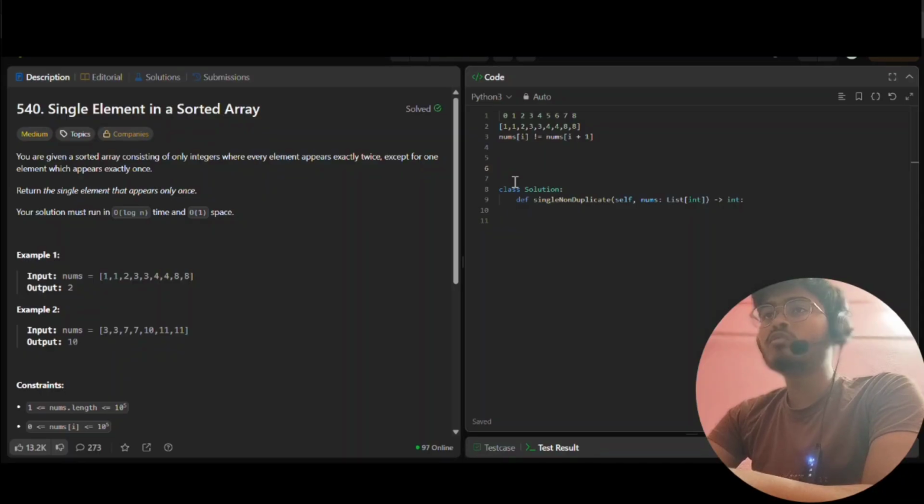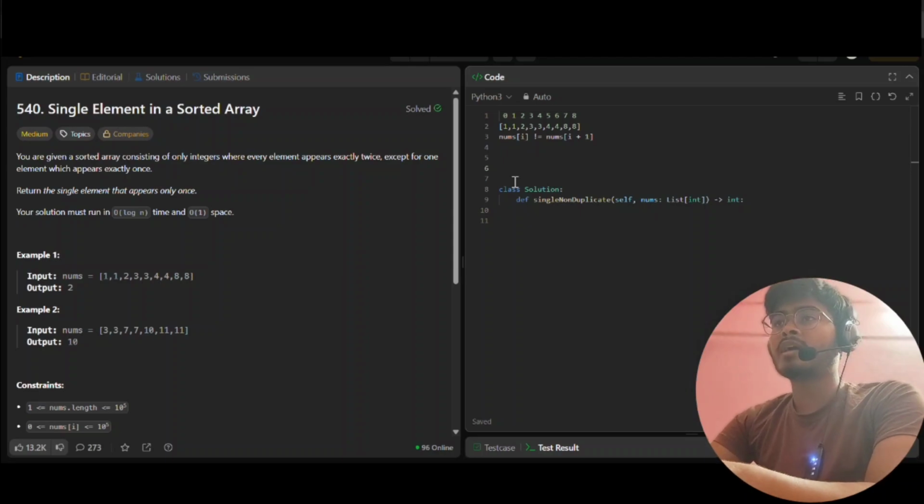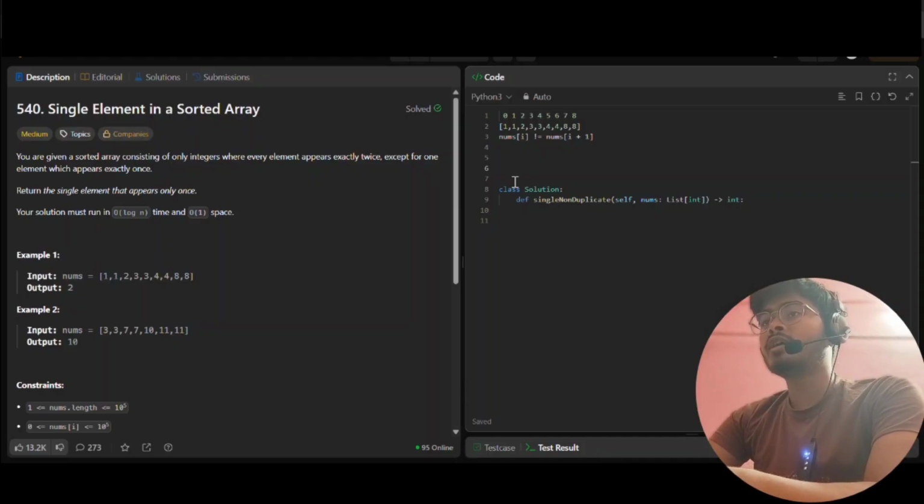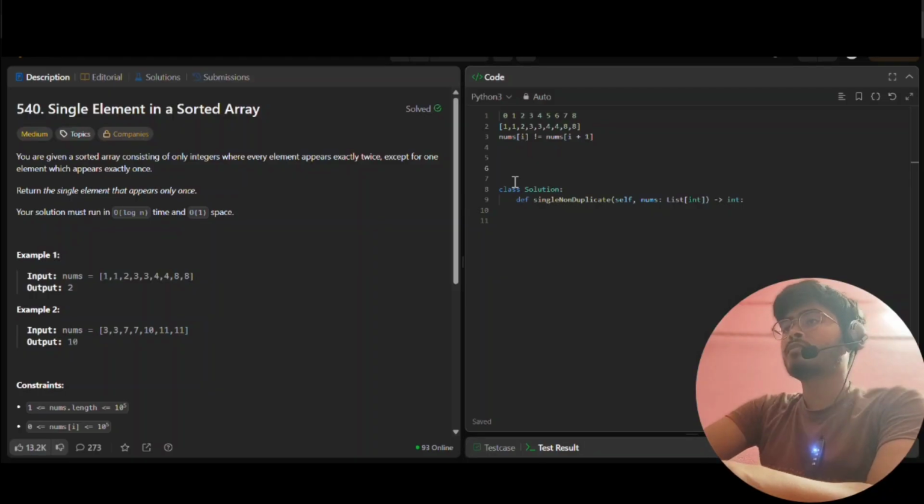So we do one tiny correction. If mid is odd, we step it back by one to make it even. So why step back, not forward? Because stepping back keeps the mid element inside the current window. If we step forward, then we may push it out of the window.